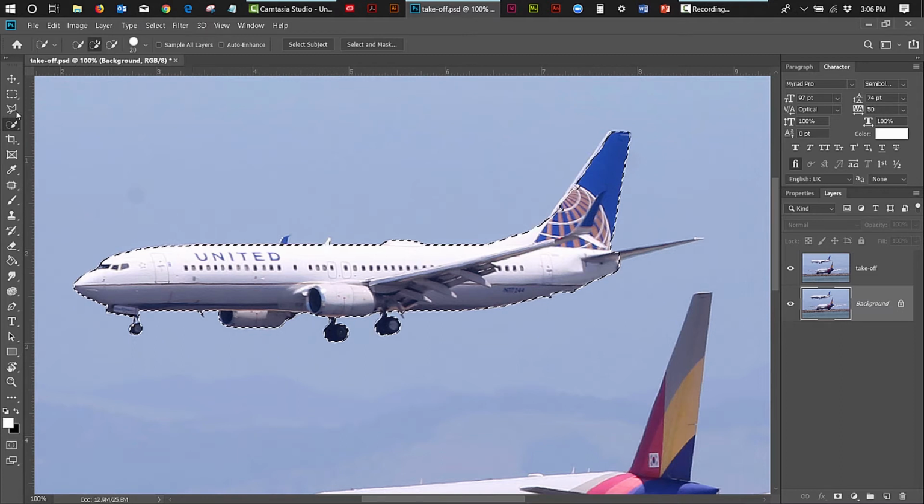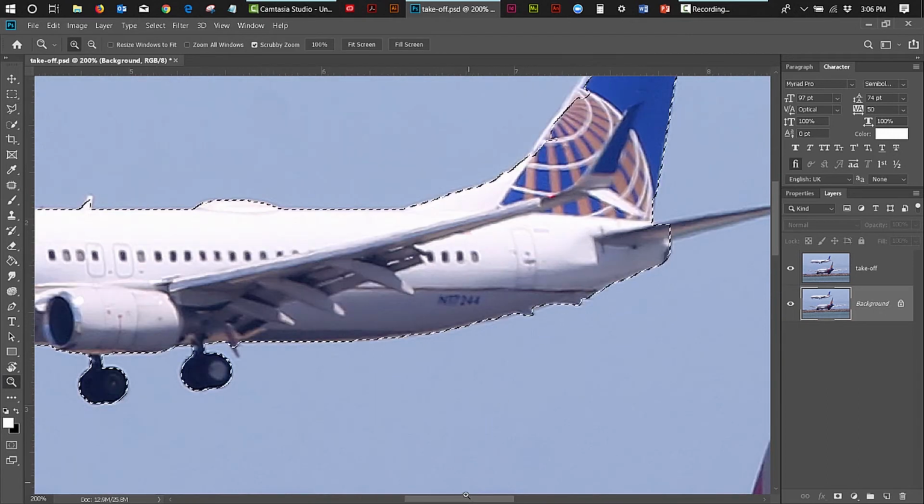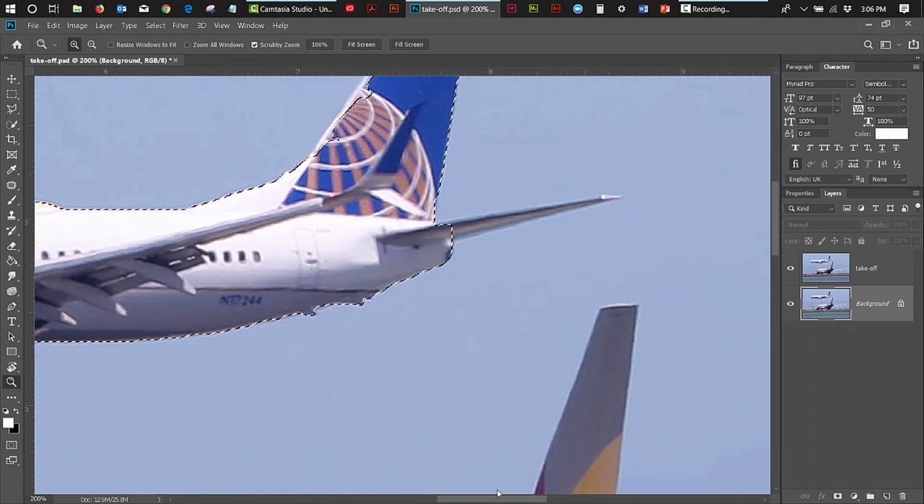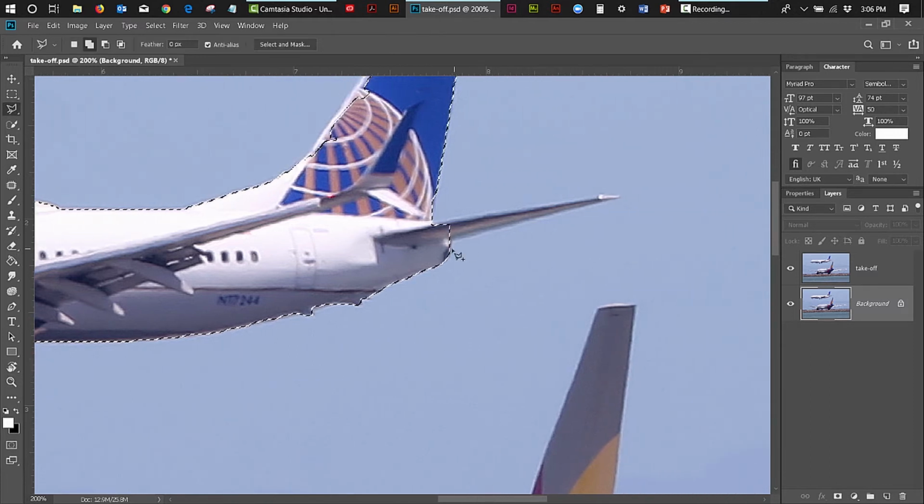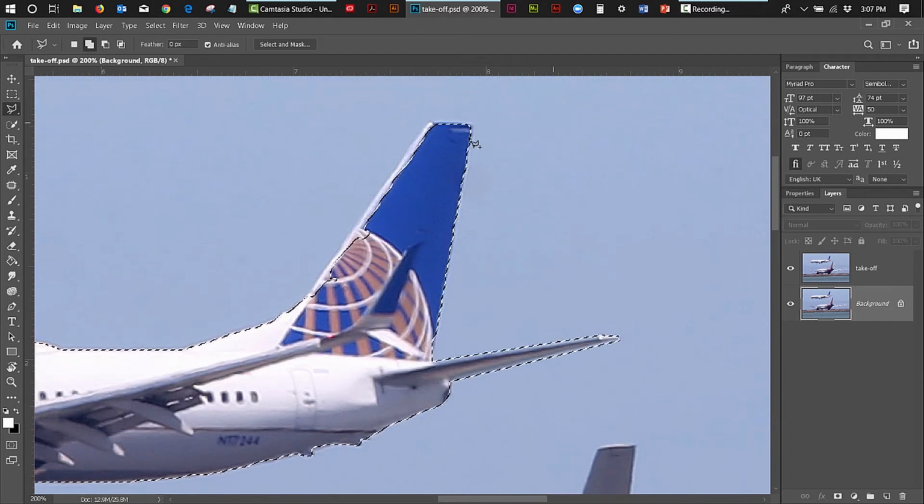I'm going to use the Polygon Lasso tool to do that. But before I do, I'm going to bring it in a little bit closer so I can get a better look at this. All right, so with the Polygon Lasso tool, I'm going to hold down the Shift key, and I'm going to come in here and just quickly, and you don't have to be crazy perfect with this, because this is going to be a motion graphic in the end, and you're probably not going to be able to spend an awful long time watching this whole thing. So it has to be convincing. Yes, there we go. But you don't have to be absolutely perfect.